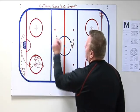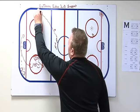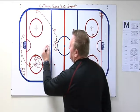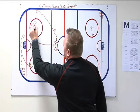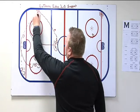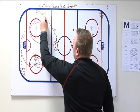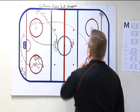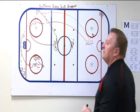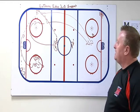As he is doing that, F1 is going to come down to the hash marks and post up. F2 — this is the support player — he's going to come down, curl down low, and be in a good support position. The D-man bumps the puck to F1, then we're moving feet up ice, bump it to F2, and it's all the way up ice for a shot on net. This player is going to follow up for rebounds — don't curl off left or right, go directly to the net.